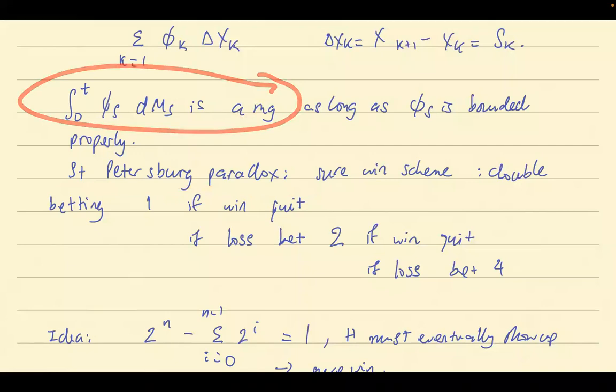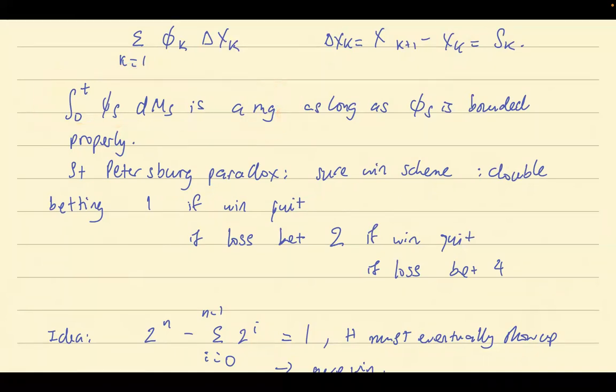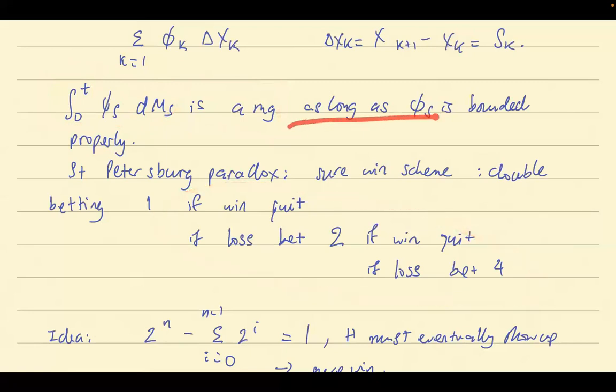By the way, casinos do rely on this a little bit when they operate. Why? Because if they have some sort of martingale scheme, then it doesn't matter how you bet, you cannot win against them. Except, there's this thing. That's why the mathematics is that you must not be able to double bet. This actually does have practical application. I hope you guys don't go to casinos too often or never, but if you go, there is a rule that you cannot double your bet after 5 times or something. You can at most double your bet 5 times in a row, and then you have to go back. So casinos are deeply aware of this kind of math.